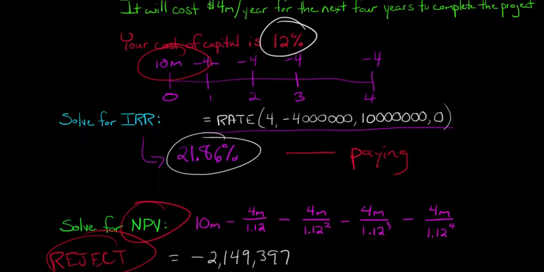But still, it is useful to know the IRR even in this situation, because then you can kind of look at the kind of sensitivity analysis and say like, for example, you would have had to have underestimated your cost of capital here by 9.86%. Just take 21.86% minus 12%. So this means you would have had to underestimate this by 9.86% before the NPV would actually become positive, right? So it can give you a little idea of what's sensitivity, right? So even if the cost of capital is actually 14% or something like that, you still should be rejecting the project. So it is useful with sensitivity analysis, but bear in mind, the NPV is what's going to tell you here correctly that you need to reject this.